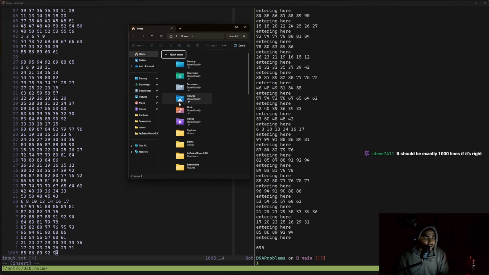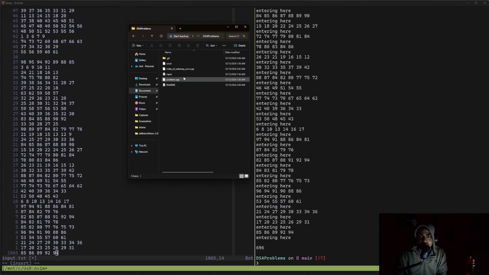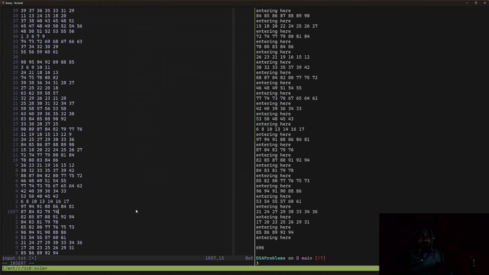Okay. What can be the problem? What can be the root cause of the thing that is happening right now? Where the fuck is it? Okay. Input dot text. 1000 lines. Now it's done. It should be fine.